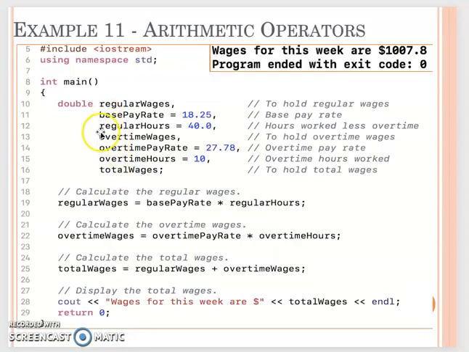Here we have more examples you can play around with. I want you to download your example 11. You can play with it, do the multiplication and plus, and check your result. Also, remember we told you when you define variables, they have the same data type. You see, I can define a double regular wage, that's one double variable, comma.